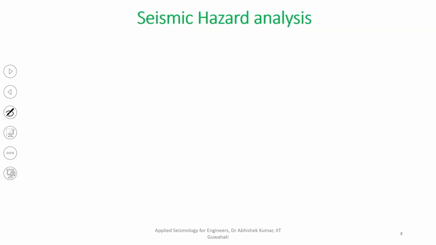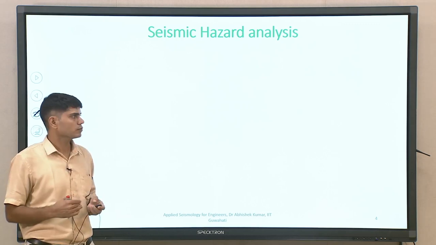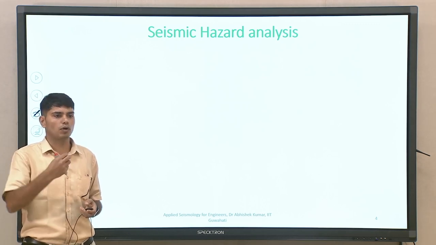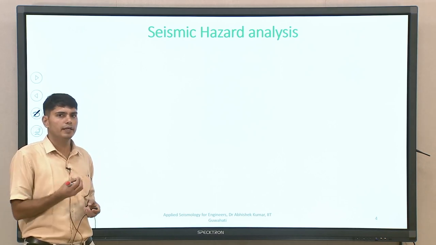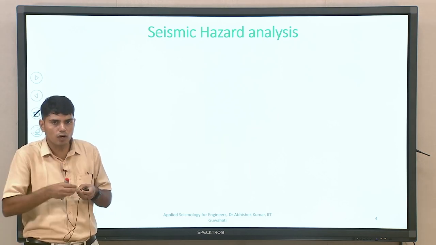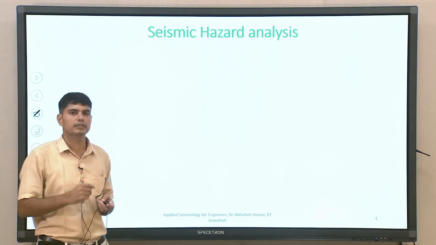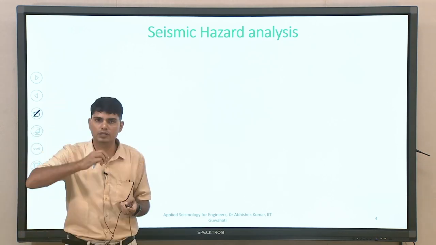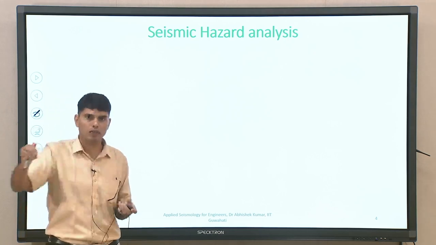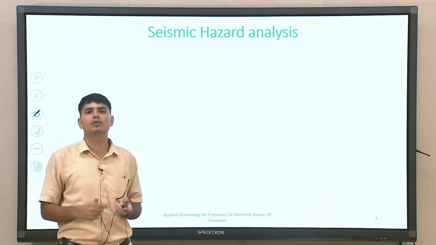Now, coming over to seismic hazard analysis, because we have discussed that there are different earthquakes which are generated along the faults. We have also discussed in an earlier lecture that not every time will you have complete information about the fault, but whenever there is information about the fault, whether you are considering it as a point source, linear source or areal source, corresponding to that particular source which has produced an earthquake, the seismic vibration has started propagating in different directions and will reach your site of interest. And in seismic hazard analysis, we will try to find out, once this motion reaches a site of interest, what motion amongst so many ground motions generated by different seismic sources should be taken into consideration.